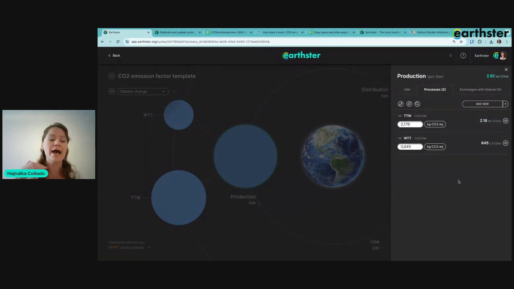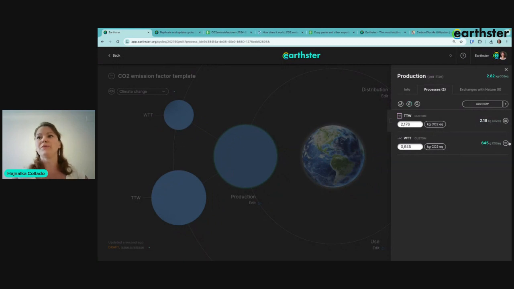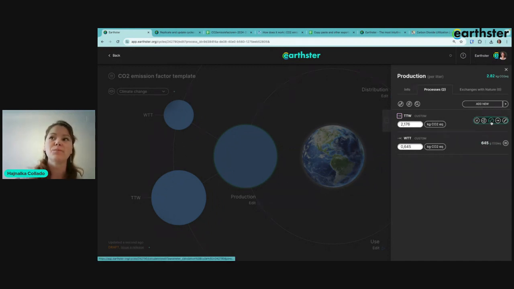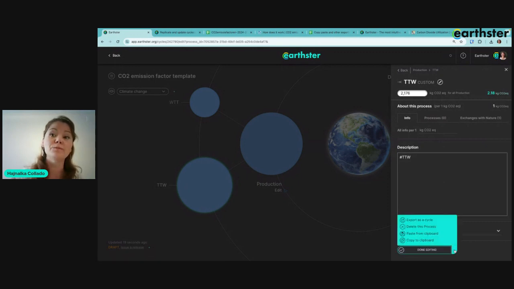And in here is where you add your inputs and decide whether something is an input, or you click on it and this is suddenly now an output, and all those things. You do it from here. And look, all the menu options are marked with these hamburger menus, and you see here, for example, the main actions that most users need, and there are some actions under the info section here. The info section of a custom process, next to done editing, there's a drop-down menu where you get other actions that are less common but needed in many cases. And here you can see the copy paste that I will show you in a moment.